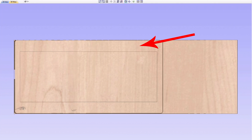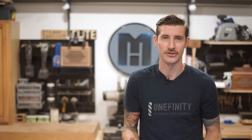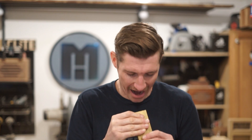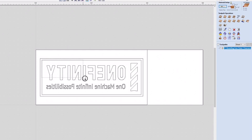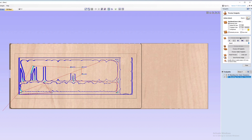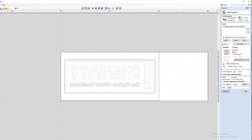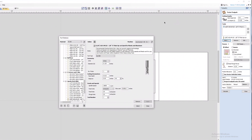I'm running an eighth inch diameter O-flute upcut bit with the spindle speed set at 18,000 RPMs, at a feed rate of just 20 inches per minute, and at a depth of just 0.015 inches per pass. That may seem awfully conservative, but because of the density of the material and the geometry of the bit, that's the best way to run it. Next, we'll do another pocket toolpath using the same bit and settings to clear all the waste inside the lockup — all the negative space within the design. There are still some tight spaces too small for the eighth inch bit to get into, so now I'm going to do one more pocket toolpath in the same area with a sixteenth inch O-flute upcut bit.